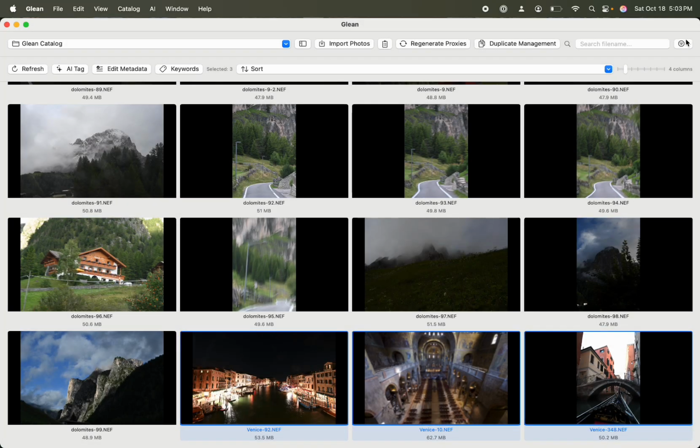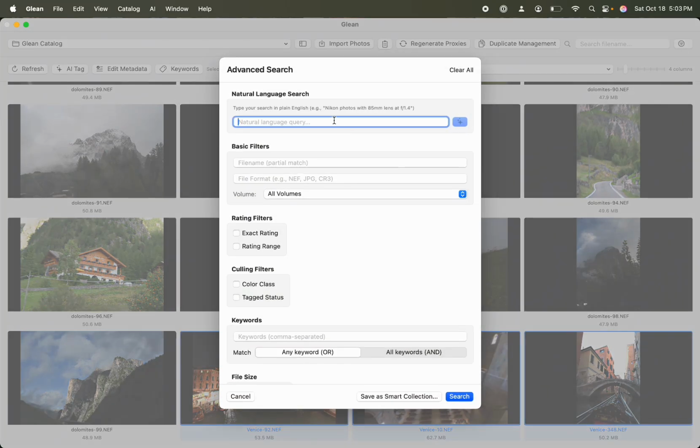You can close it. Now, this is where things start to get interesting. Go here. You can now search for photos taken in Venice with a focal length of 24 millimeter to 45 millimeter at f8 or faster, and hit the AI button here.